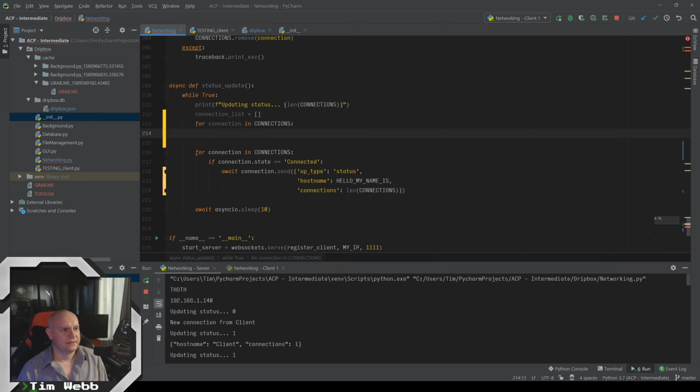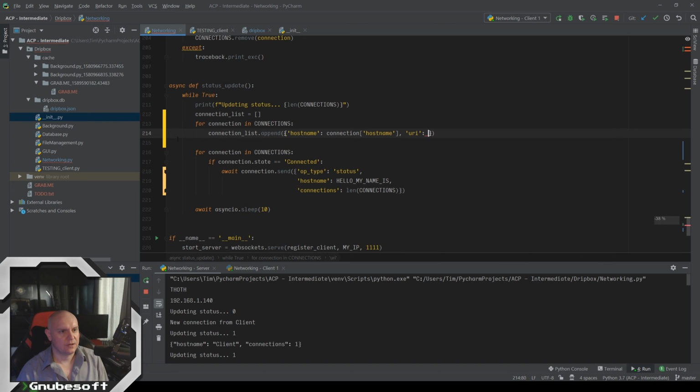So we'll need for connection in connections, we're going to need to connection list append, and here I'll make it a dictionary of the host name and the URI, the universal resource identifier, the connection string to get to this.